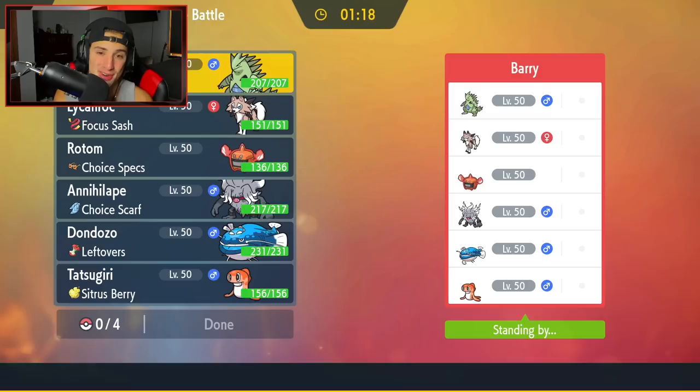A complete mirror matchup of teams. Exact same team, exact same stats, exact same items if I had to guess. They even lined up the exact same, so I'm guessing we're using the same rental code. Let's get after it. Let's look to grab ourselves a win here in match number two. But this one's going to be tough.